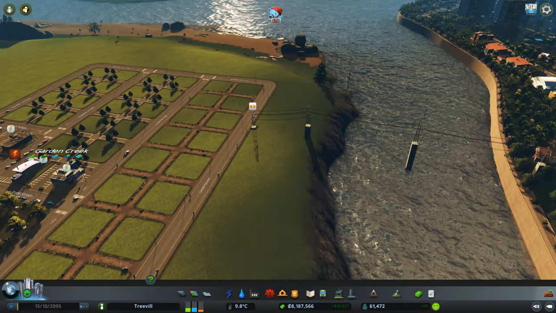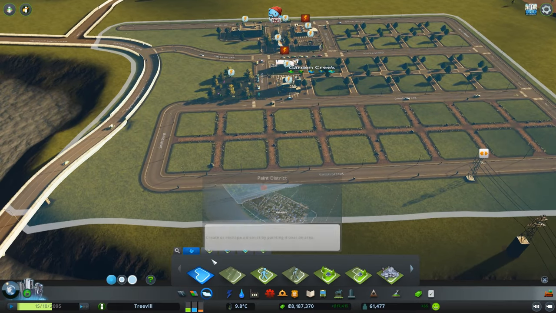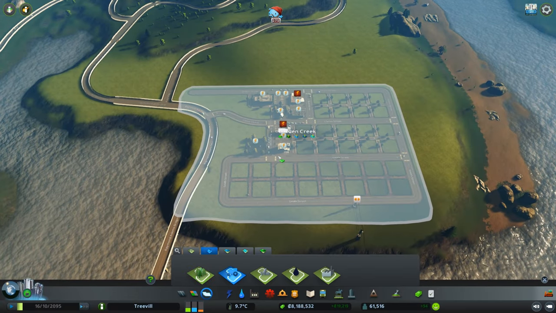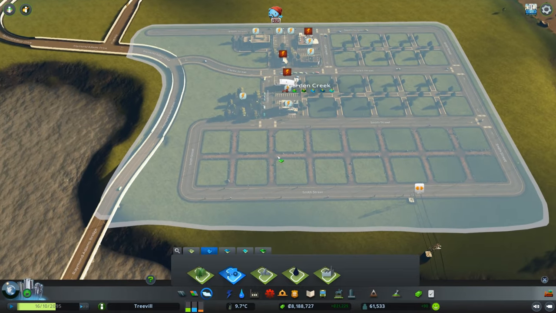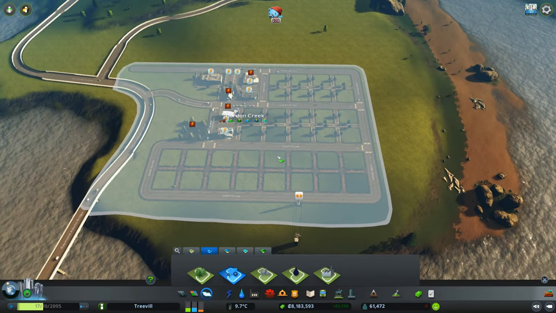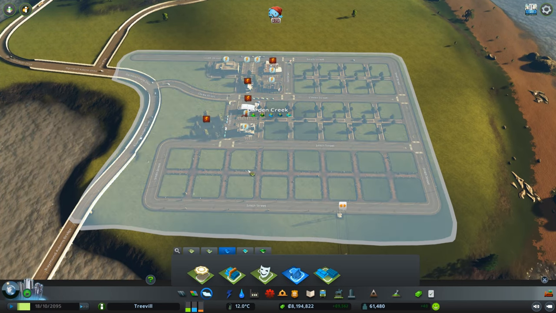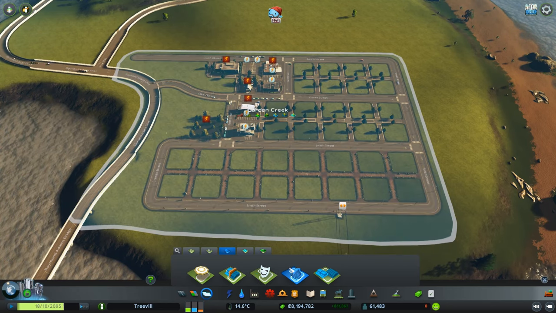I got power already over and water's hooked up, so all we really need to do is start zoning the area down and getting some industry in here. Now, this is all farming, pretty good place for zone farming industry. I'm not going to put our industry over here. We already have a pretty big space over here for our farming industry. But we can go ahead and zone this as industry, and maybe go with organic local produce, because it is farming industry.